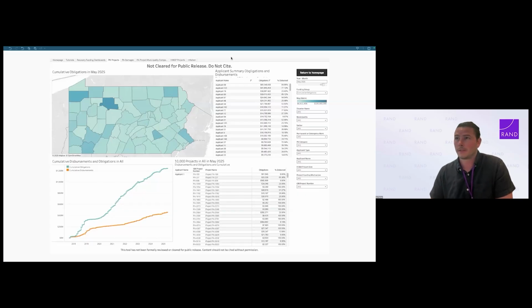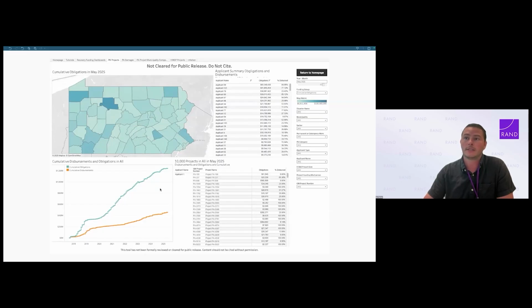Sure. So as a starting point here, we're at the PA projects dashboard, and I'll just mention there's a couple other dashboards that cover homepage and tutorials to walk through some of the information we just covered in some slides. From the PA projects dashboard here, you have all of your data for the PA program, which hasn't been subsetted. So again, the map will show county by county the total obligations right now, color coordinated.